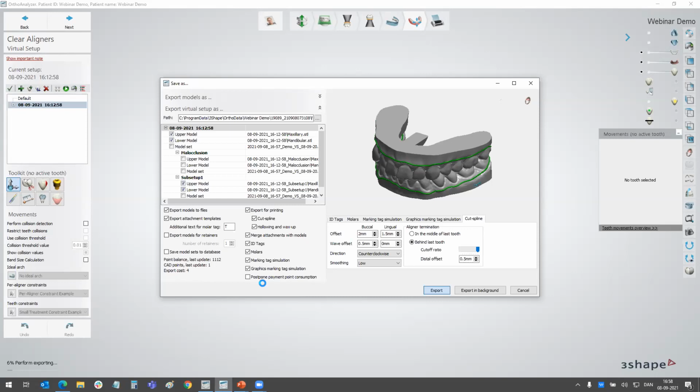If you export for visualization, let's say that you don't want to use the new FreeShape treatment view platform. Maybe you have your own system with some PDF files that you want to show the doctors. No worries, you can click this postpone payment point consumption, and then it will not deduct the price for the exports, but you will only get some files out that you cannot use for production. So you will get some files that you cannot print based on. They will be a little bit the wrong size, so they won't fit on the patient's teeth. And based on those files, you will then be able to show the vision to the doctor and hear if they want to accept it.